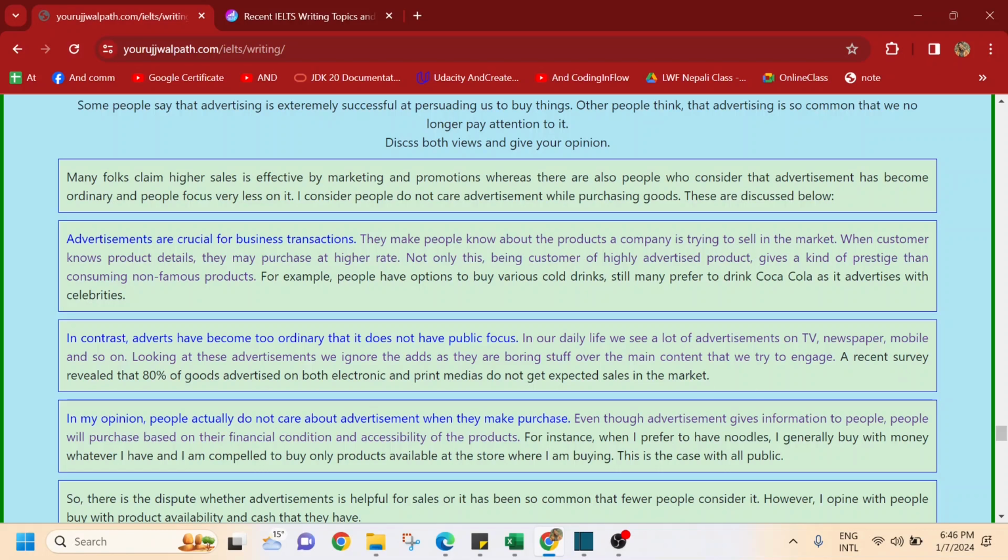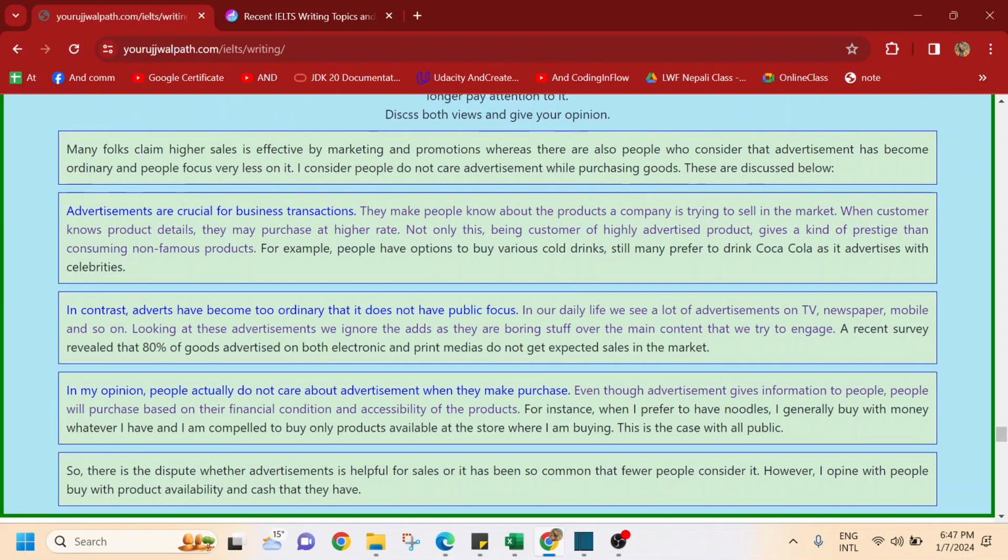Lastly, you have two points which you have thought of before. One point you are going to explain between these two views, and one point you are going to keep over here. Okay, here I have: advertisement is successful to make people buy or purchase the products. I said it makes people buy, it makes people not buy, and I chose not to buy. But the reasons that I explained for these two are different. Here I said they come as distractions and we try to ignore them. But here I'm saying that people do not care about advertisement because they buy according to the conditions of the market, their money, their availability. So two different ways to answer the same point.